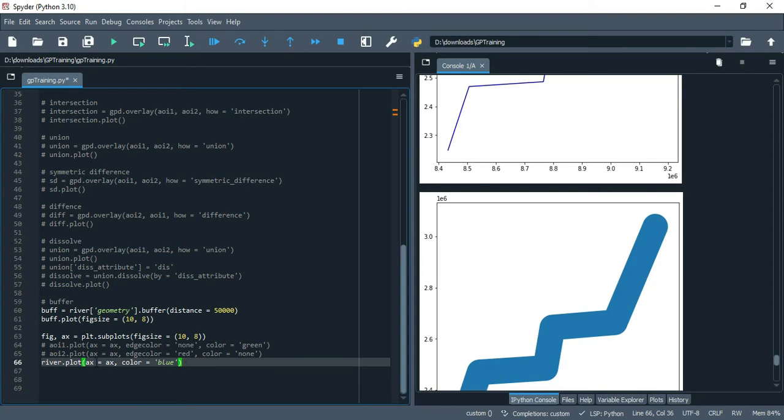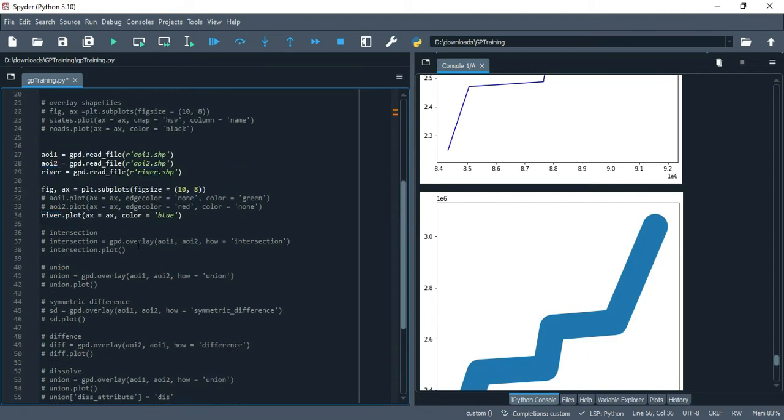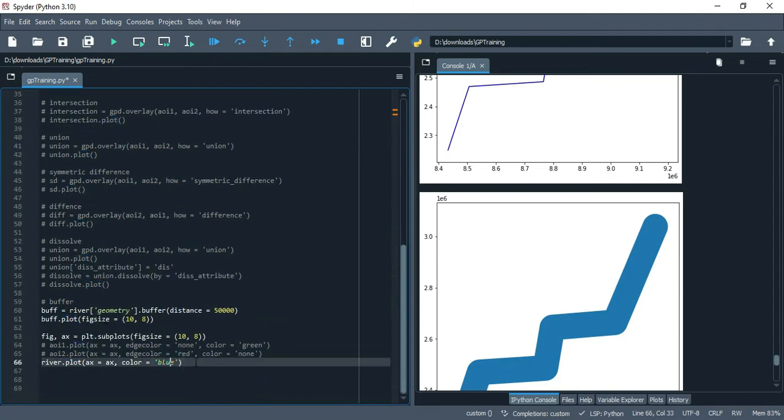Now what I am going to plot is, I am plotting river as blue. River is defined over here, so it will plot river there. Let me comment these lines for now, we are writing already at the bottom. Now I will also plot the buffer, but by default buffer will be blue, river is already blue.